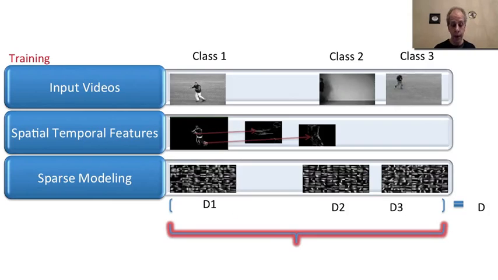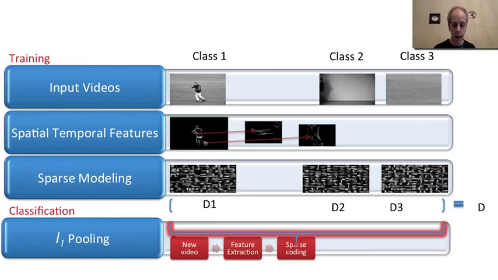Now, when a new video comes in, we want to classify it. That's actually the goal of this learning. How do we do the classification? Almost identical to the way we did the training, but now we have the dictionary ready. So basically, a new video comes in, for example, any of these type of videos. We do the feature extraction. In this case, very, very simple, just frame difference.